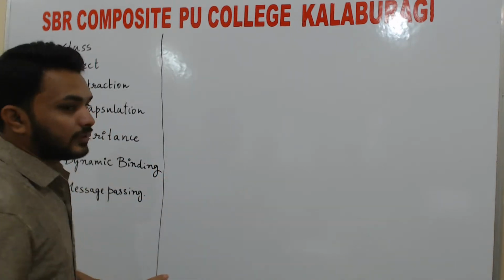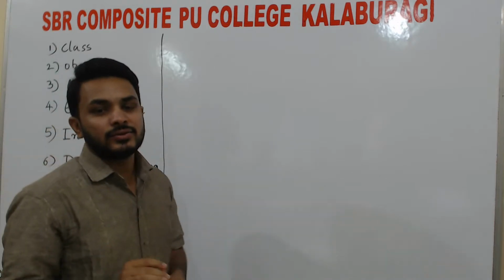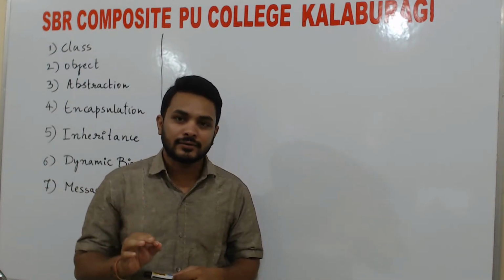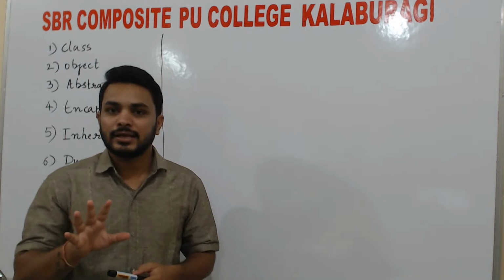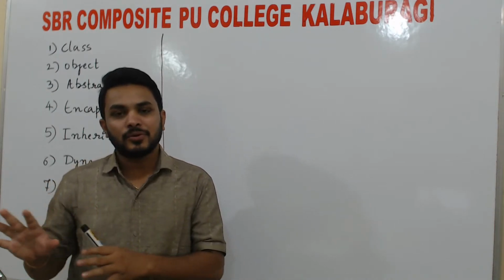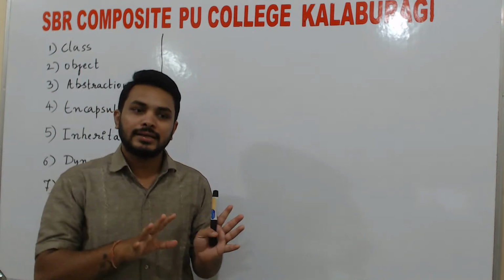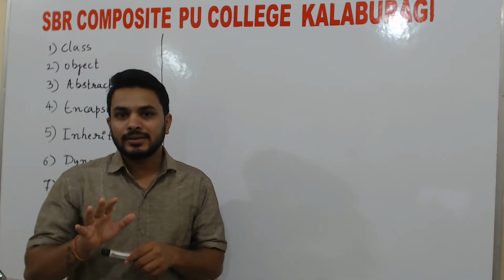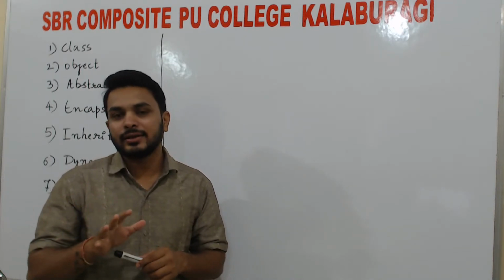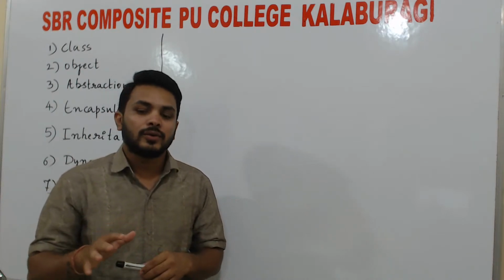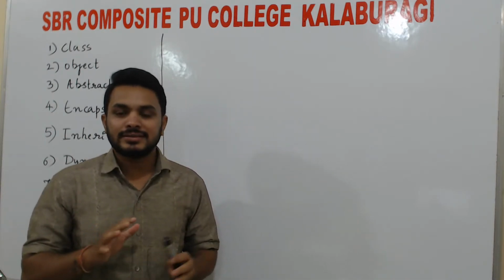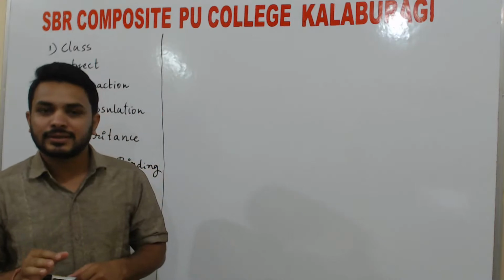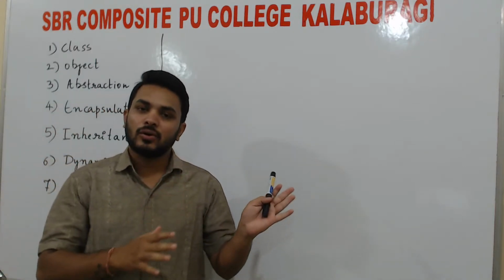We will see one by one what exactly each includes. First I will start with the class. Basically a class includes properties and functions. First you include the header files, then you write an object with the help of a class. If a student is an object, then you write class student. Inside the student class, you insert the properties and functions. Then you create an object, and from the reference variable you access the properties and functions. This is the basic structure of a C++ program. Whenever you are dealing with a class, you have to go through all these steps.